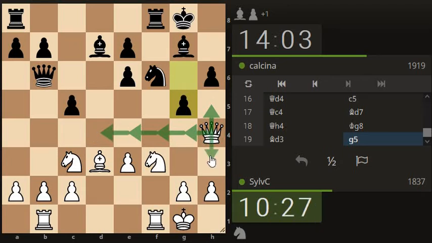I can move it back, but then he's got a discover check with his pawn, and I could move it here, but it's not. Could move it there with the idea of attacking the pawn. Pawn takes, queen takes, opposite the king. Still no dice, really. Got the rook though here facing the.